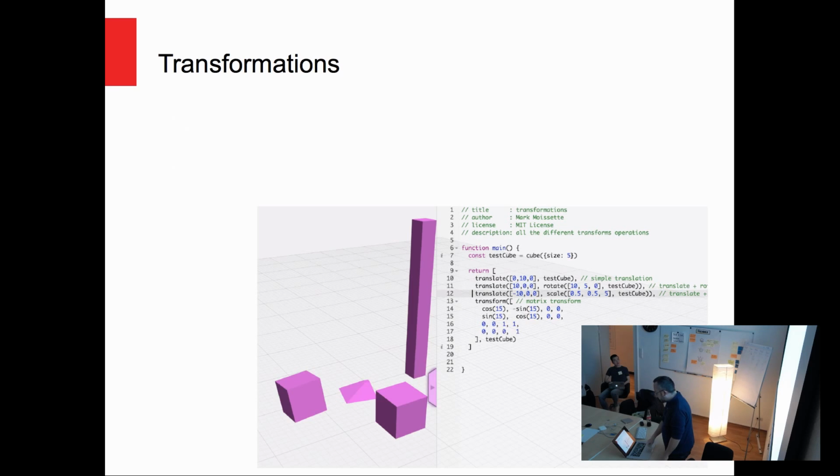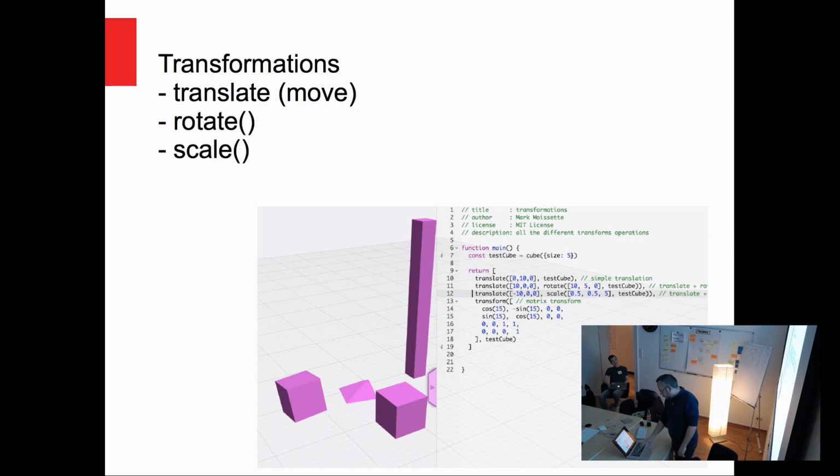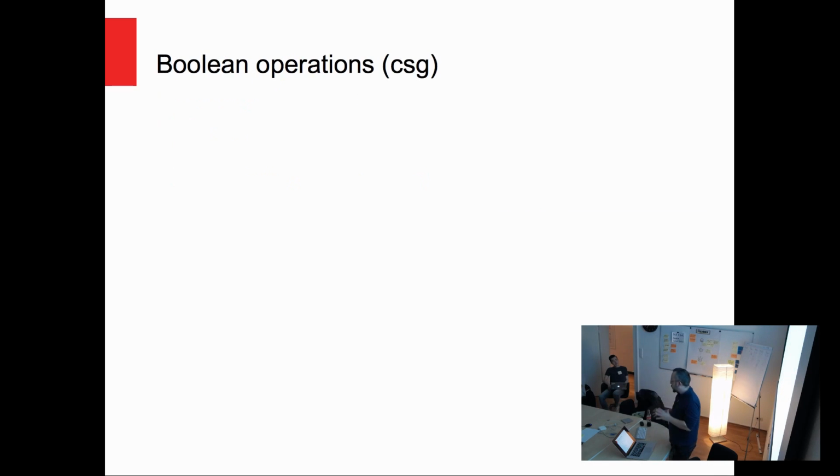You can also transform your objects. You can see here, I think it's readable, you can translate, so move things around, you can rotate, you can scale, and you can apply transformation matrices, combining all your transformations. So translate, rotate, scale, and very important, this is all immutable. Every time you apply an operation, you actually return a new object. This is very important because it's at the heart of the whole system.